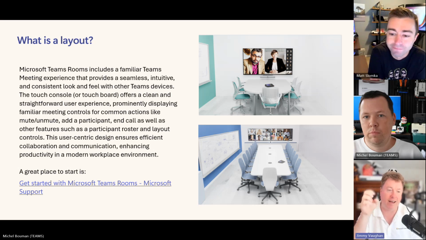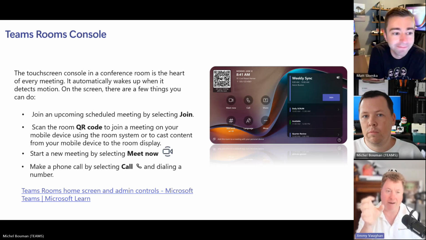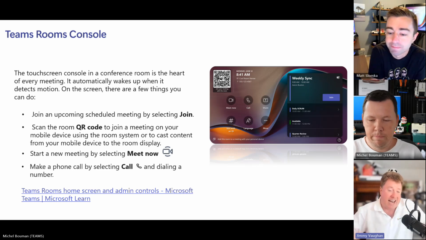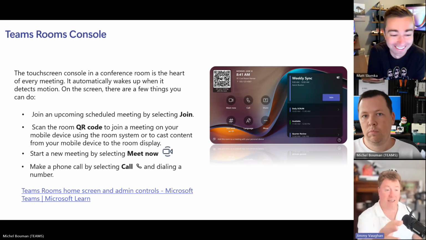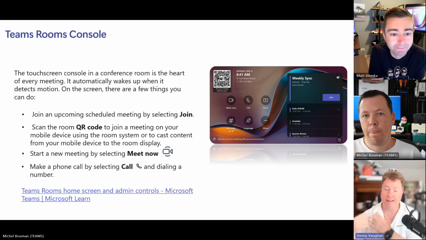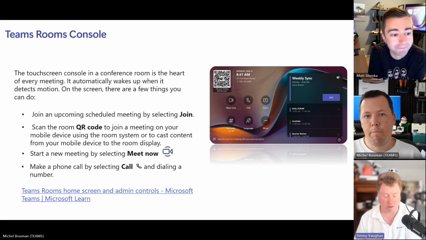Michelle, if you go to the next slide, we want to help everybody define what we're talking about. This image is a console image. Now, this shows up in different places. Nine times out of ten, when we're talking about Teams rooms, it shows up on the tabletop. But in boards and different layouts, you may see this start at the front of the room, and then you go into the meeting and you hit this. This gives you a whole bunch of opportunities from that console view. It is meant to be an easy way to start that meeting, whether it's hitting the join button, the QR code, or meet now or calling.